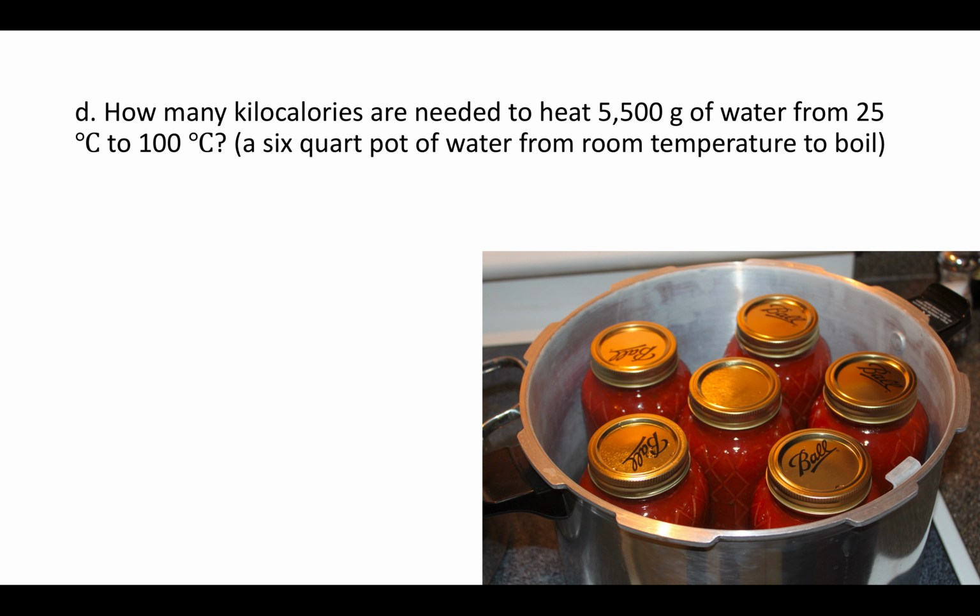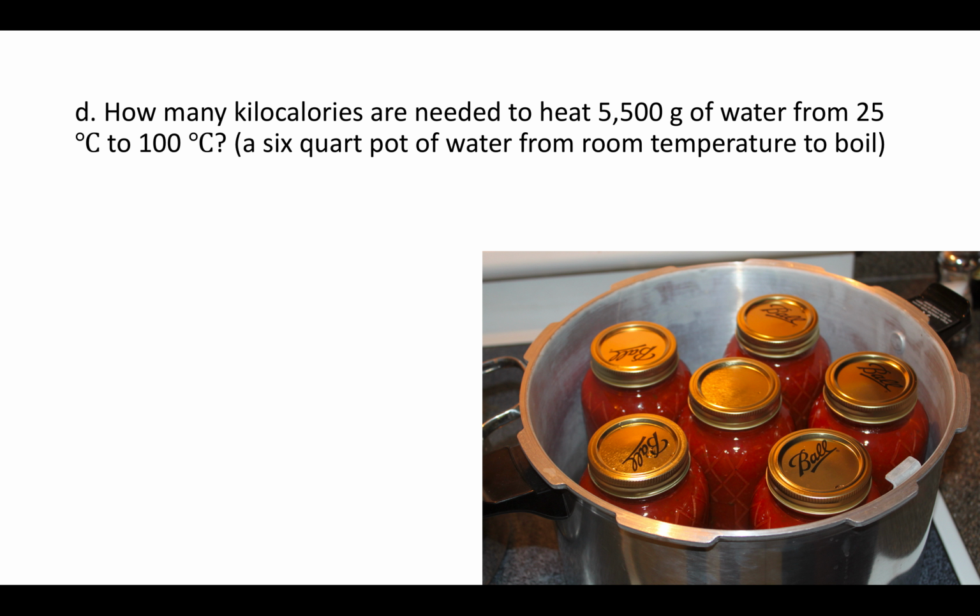How many kilocalories are needed to heat 5,500 grams of water? That's how many grams of water are in a 6-quart pot of water. So if you imagine a pot that you could fit 6 quarts in, that's about 6 jars of spaghetti sauce. If you're going to heat that up to make spaghetti, and you're going to take it from room temperature to 100 degrees Celsius, which is the boiling point for water, how much heat do you need to do that? That's what this question is asking.